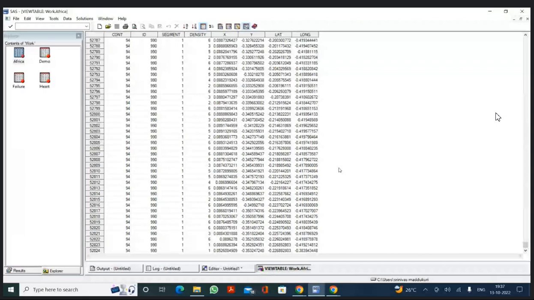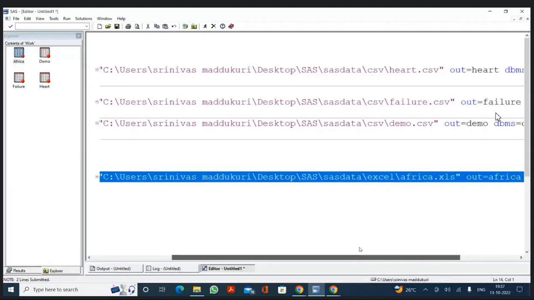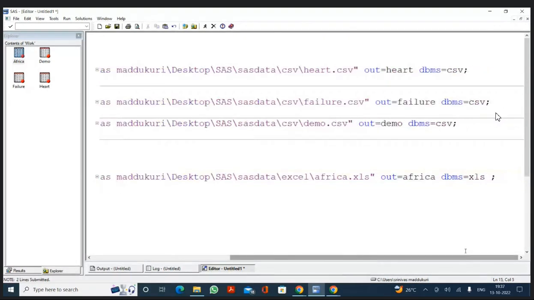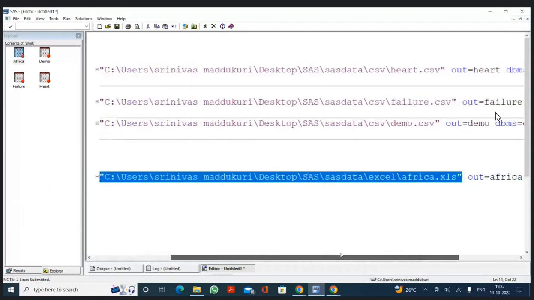52,824 observations. After copying the location, there is a backslash, no? No, you don't need to do everything. You are going to get it. You will get it along with the quotations. No, after quotation, it is backslash, then space, and then the data set name, no? No. You will get this entire thing when you click on copy as path. You don't need to type backslash and all. You will get the complete path.